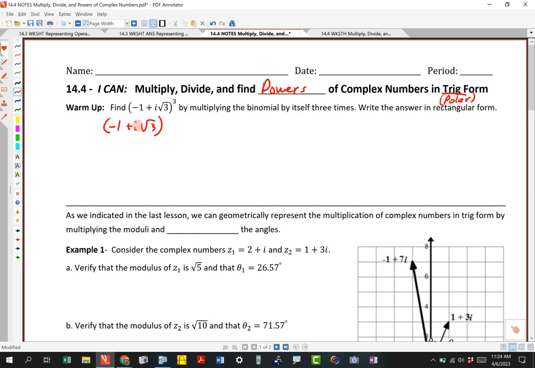And remember, it's convention that we put the i's in front. And I'm going to multiply it by itself. And then I'm going to get the answer and multiply it by itself again. Okay? So we're going to multiply -1 times -1, so we're going to get 1. Then we're going to do -1 times -i radical 3, so that's -i radical 3. Multiplying here, that's going to be -i radical 3.